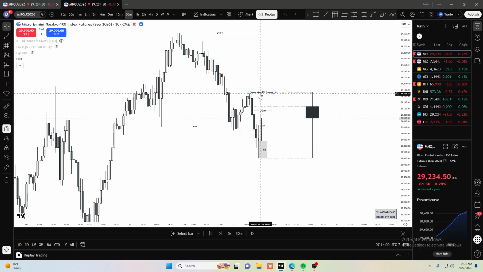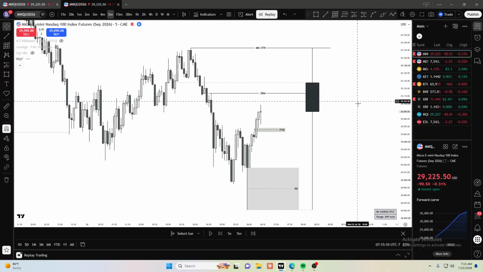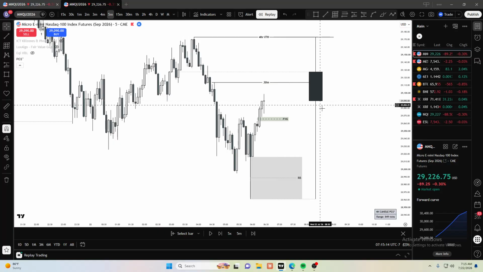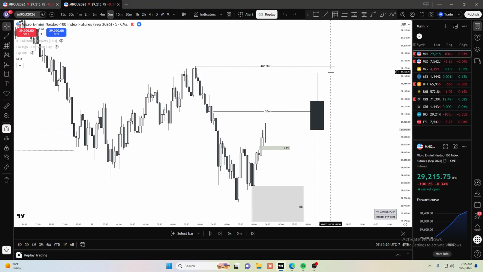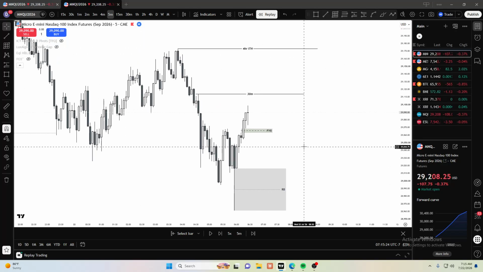We also had this obvious 4 hour intermediate high. I think it tapped it by maybe a tick or 0.25 of a tick, but definitely a super obvious draw. So let's get into open. What I wanted to see coming into open was either we come down, tap this 5 minute, and then go higher for a little Judas, or we come all the way down, tap this rejection block, and then go higher towards this 4 hour intermediate high. Here, let me take off this PO3. So real important for this.